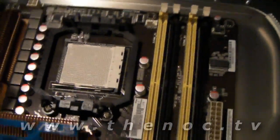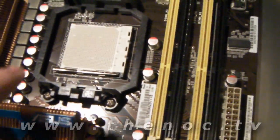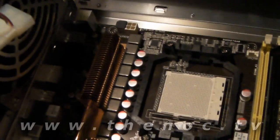Another thing you might have noticed: you do not need to put all the standoffs in. You only need to put the ones in that are for your motherboard. For each hole there should be a standoff. You do not want to put every single standoff your case can support — if you have nine holes in the motherboard you need nine standoffs. There's no need to use all 50-odd ones you have. Putting every single one in will cause grounding issues, things will short out, and your system may work for a while and then die, or you may kill it right from the get-go.